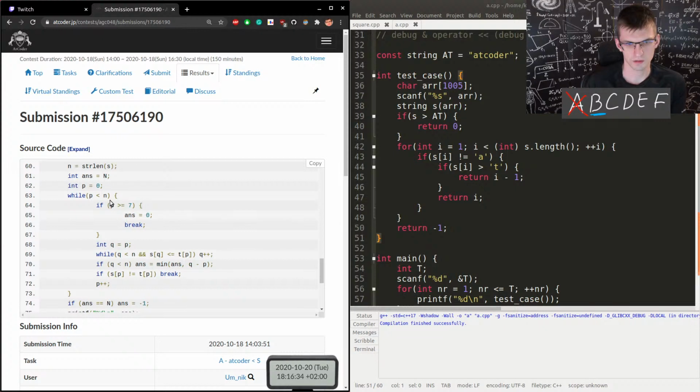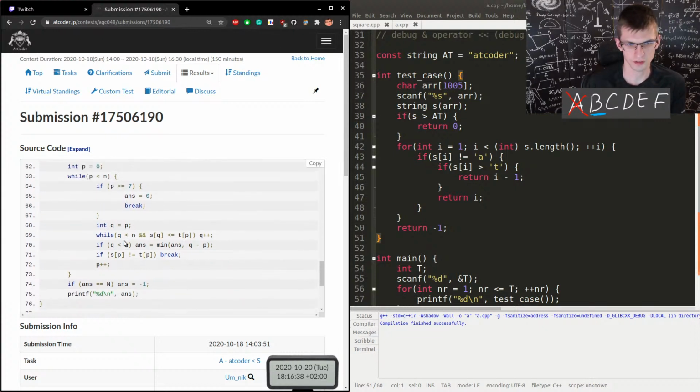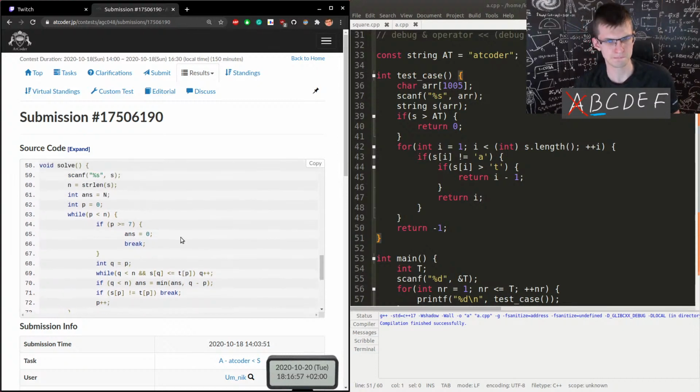Well, I guess this is the number of operations. No, not that. As is Q minus P. I think here we just say that we will move one index to some new position, because the answer can only be a difference of two values.